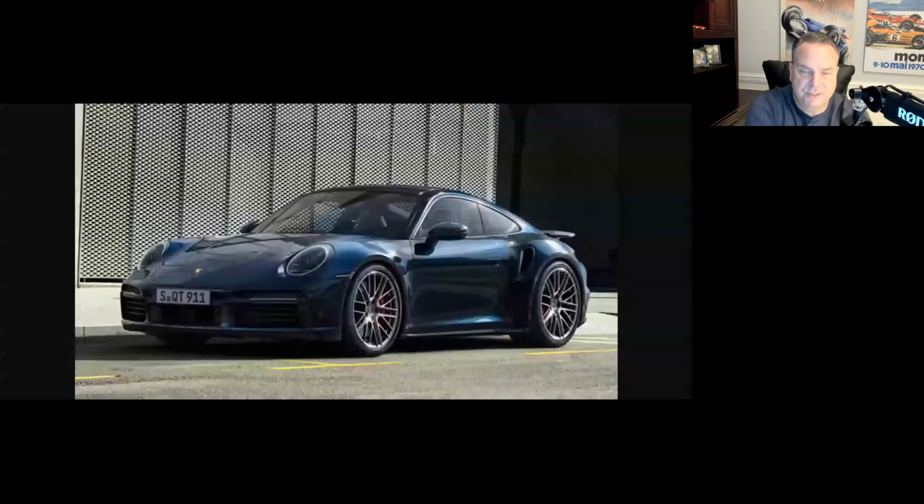big dollar Porsches. Okay, these are high dollar, what I'll call executive level Porsche 911s. What do I mean by that? You're stepping up to, to use an old term, the top of the line Porsche 911s. So this is a Turbo S. You've got the Turbo and the Turbo S line. What do you need to know about that?